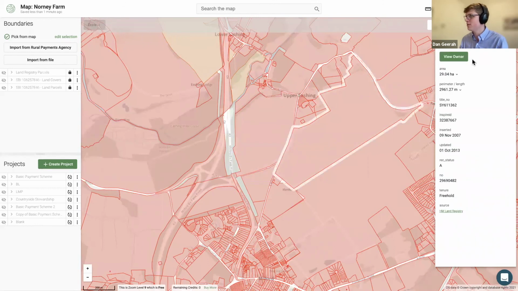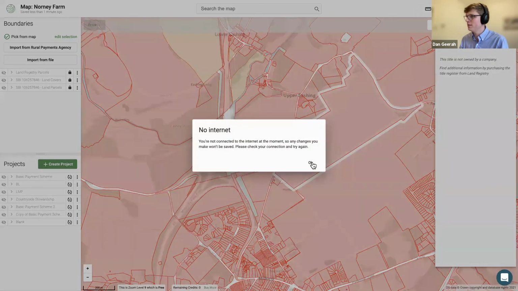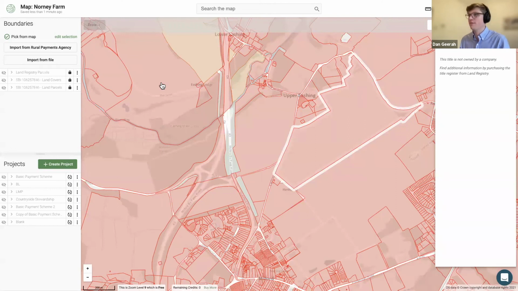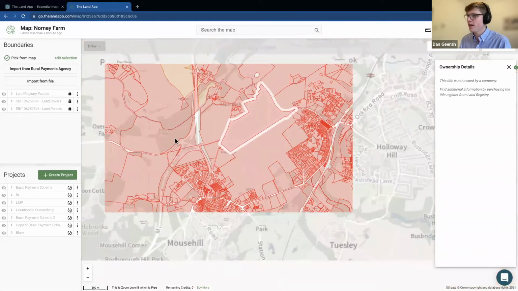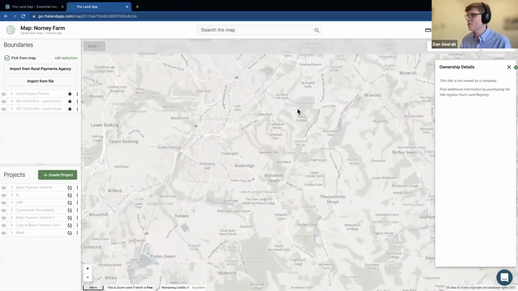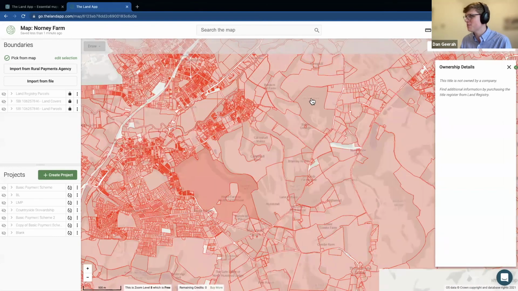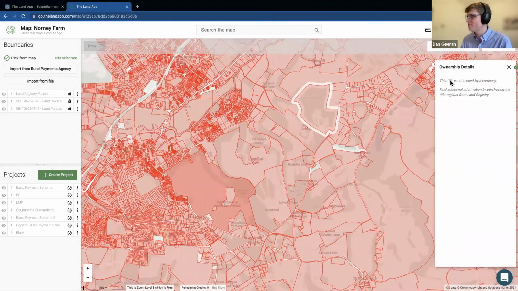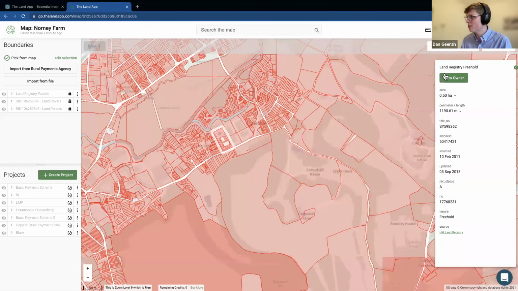Right, let's find one that is owned by a company. Okay, I have to double check that, but I think we've only got access to ones that are owned by businesses, and I seem to remember on a call only 13% of data. Let's try a town one. I want to prove to myself that this works.